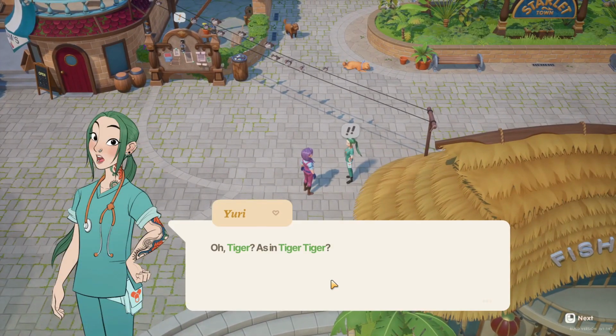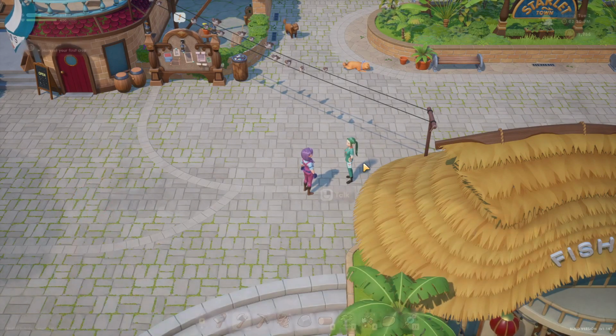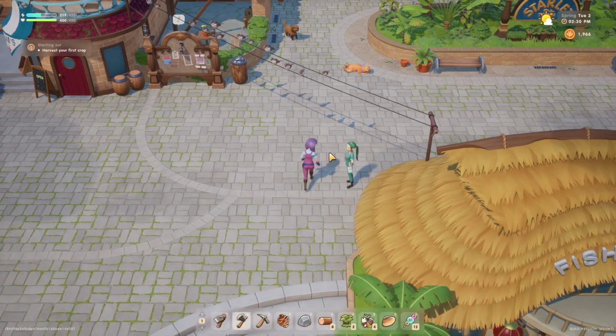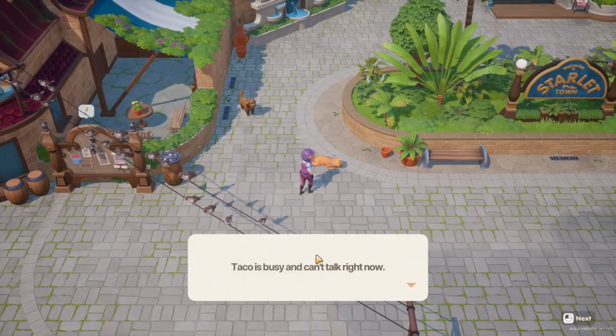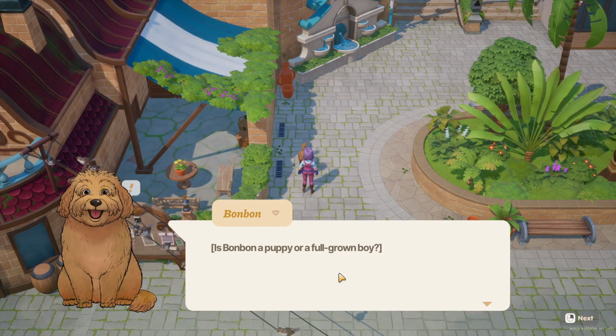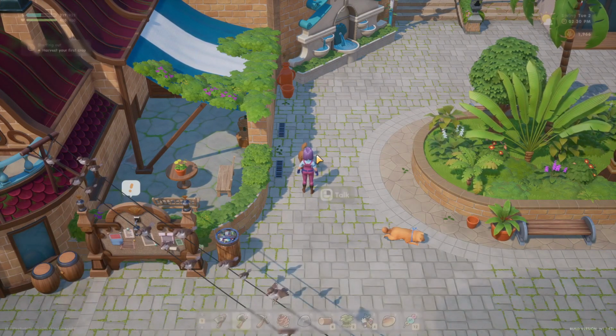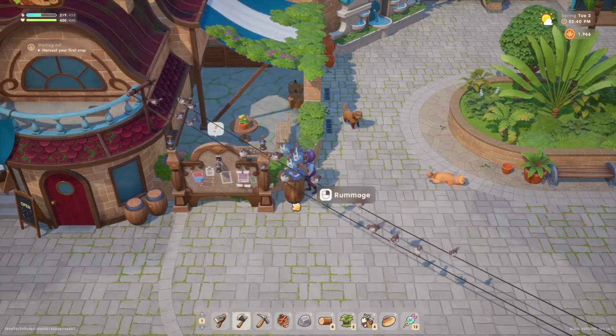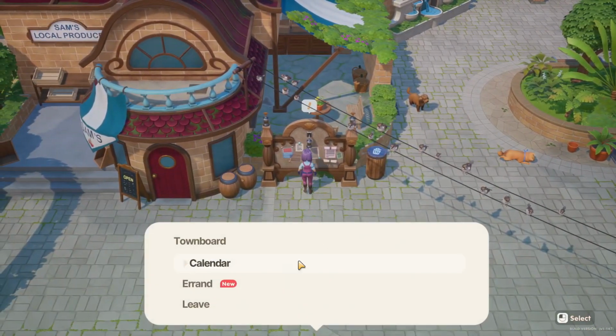Hi! Oh, Tiger, as in tiger? It's nice to finally meet you. You too. Farmer? Cool. I'm one of the doctors here. Okay. Puppy, Taco is busy and can't talk right now. I knew it. Bonbon! Is Bonbon a puppy or a full-grown boy? I don't know, but Bonbon is adorable. Woof, woof. Grab the trash. And let's see what we got.